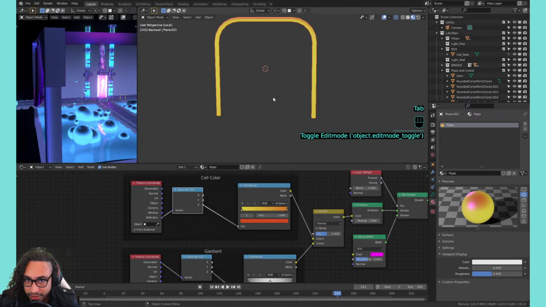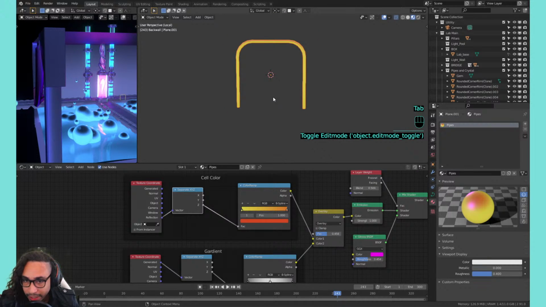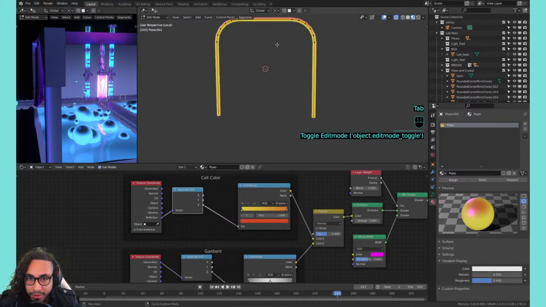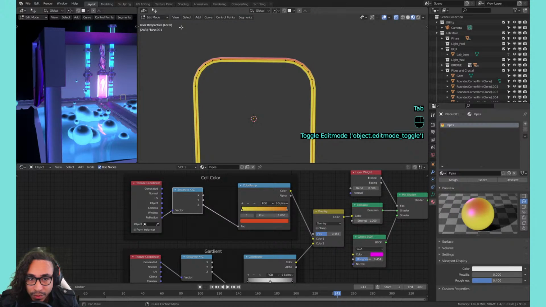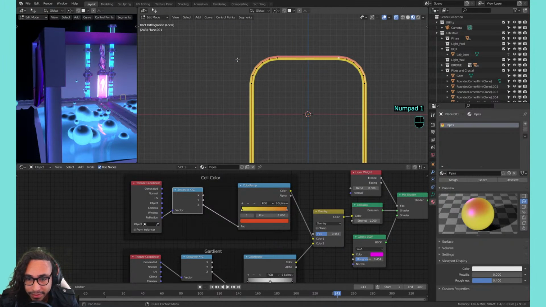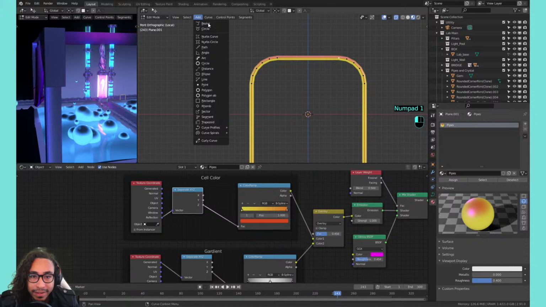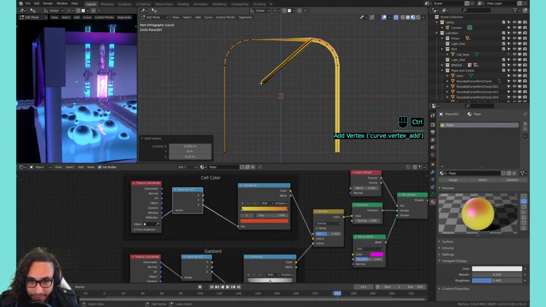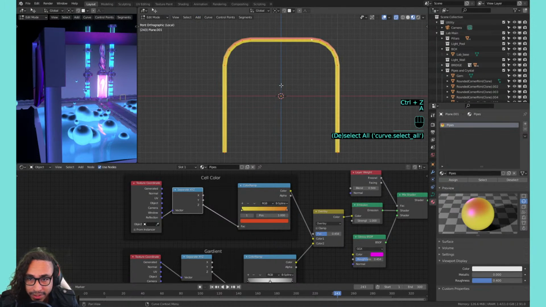So now we're going to unsolo this. Oh, actually, no, we're going to add one more piece. What I'm going to do is I'm going to go to edit mode, and how do I add points again? Add, I think it's control click, right? No, yes. So I'm going to deselect everything, control click, and that's not working.